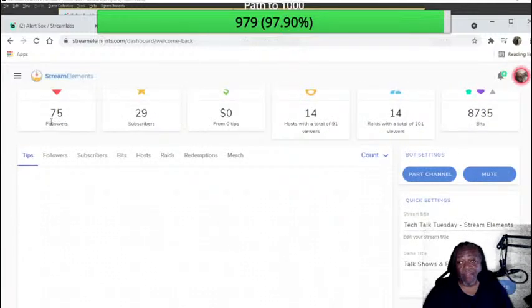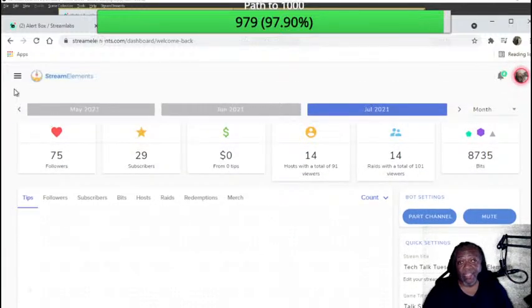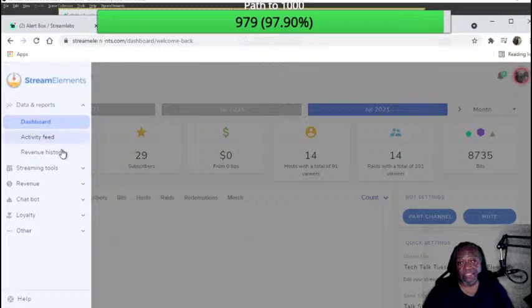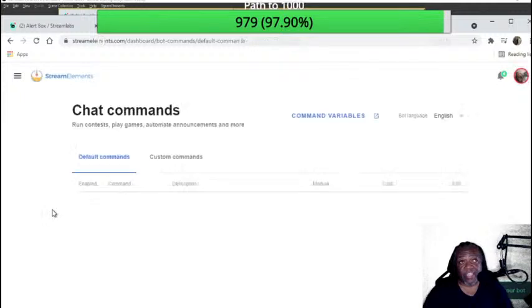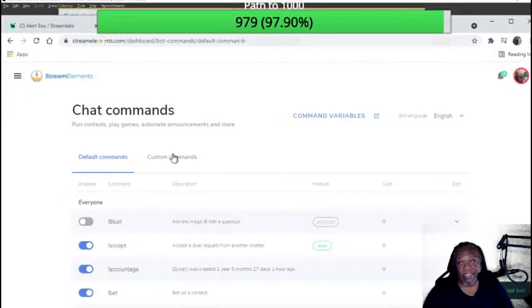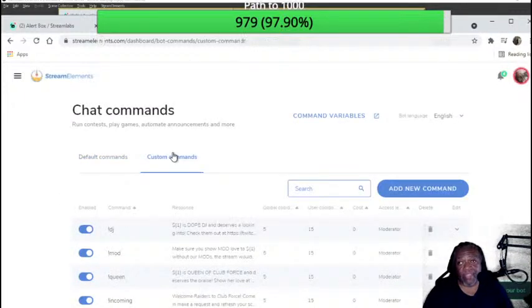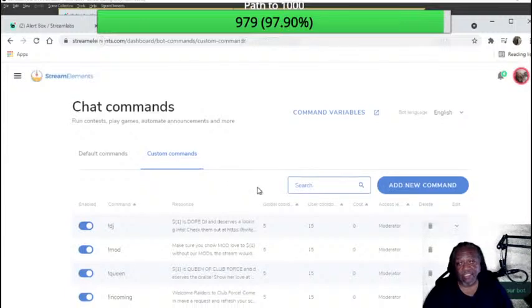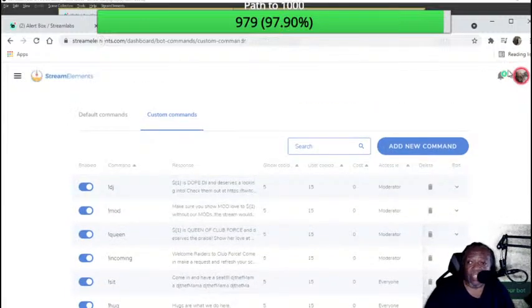So it gives you the same information. You have your chat bots, you have your commands, just like everything else. You have your custom command section. And if you notice, that little circling red light says that it knows I'm live.